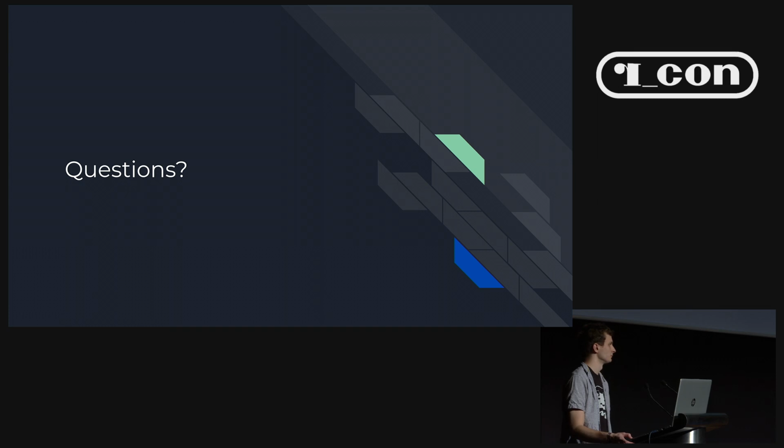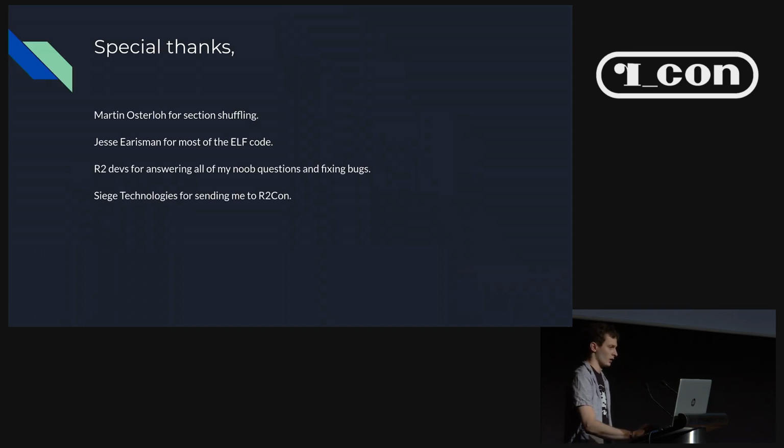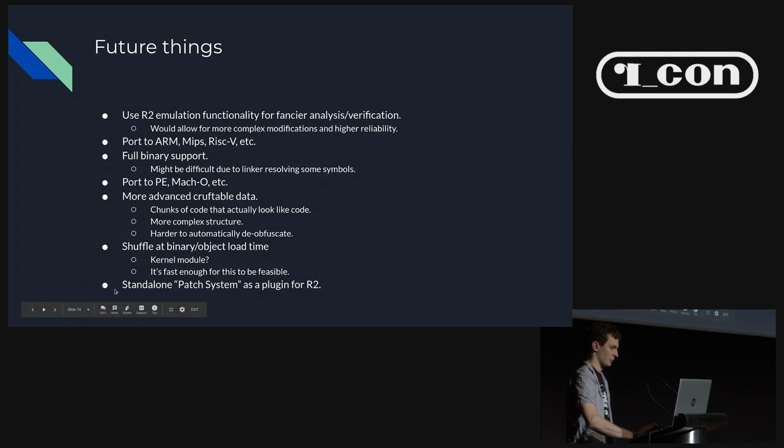Can you use this for resizing sections for adding arbitrary patches into the code, or is it only for adding the knob slides? One thing I might want to do in the future is make a plugin for Reordering that just lets you, for lack of a better word, yeet code in there. So it automatically fixes up all the sections, all the relocations, all the symbols, does the jump stuff as well, and then tells you if you can't physically insert it there because there's a JECXZ. So in the future, yes.